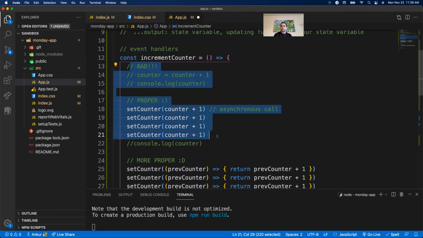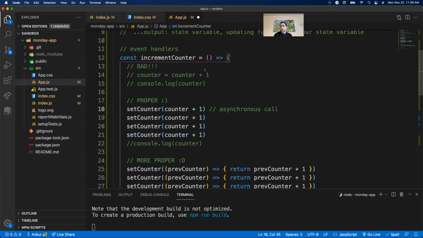Again, this concept is essential for you guys to understand. If you ever catch yourself updating state values, the unfortunate thing is React is not going to complain, right? When I did counter equals counter plus 1, React didn't throw an error. React was like, whatever, I don't care. This is legit. This is valid syntax. This works, but it's not going to work within your React framework. What questions do you guys have?